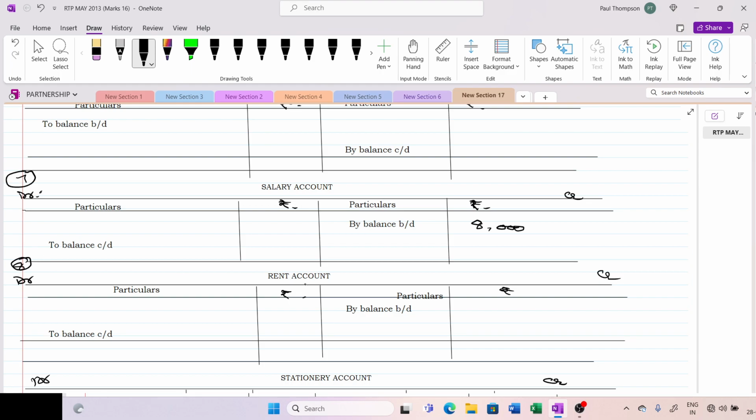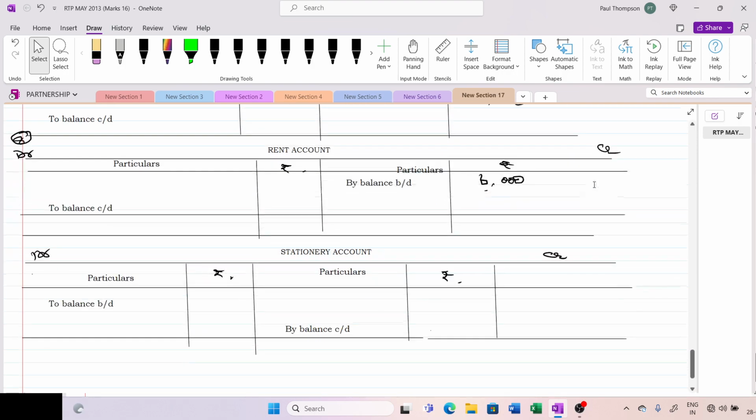Next one is the rent outstanding, 6,000 rupees. Why am I going item wise? So that you don't forget any item and you will not be in trouble at the end. Now bills payable is 22,500. I'll write the stationery. Stationery is a closing stock, an asset, so it has a balance of 200. You have to write it on the debit side.